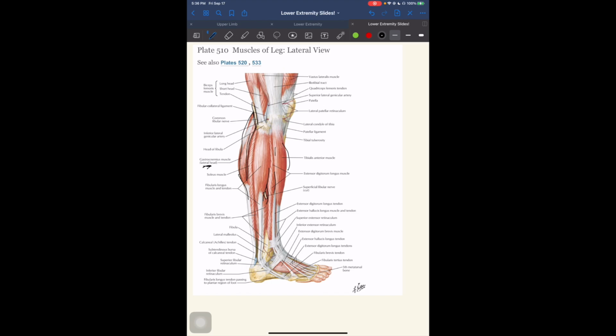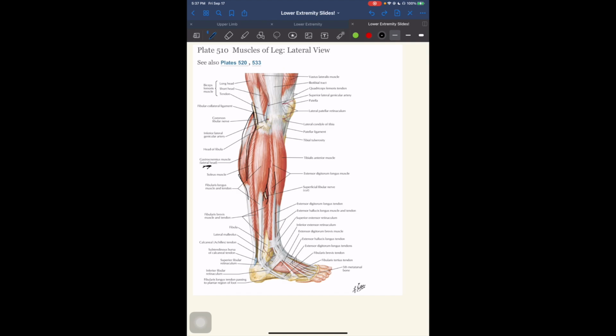This is tibialis anterior. Tibialis anterior is basically the main muscle of the anterior compartment that you feel on yourself just lateral to your tibia, or your shin. So you feel your shin and you feel that bulky stuff, that's your tibialis anterior. And this is all enclosed, our anterior compartment, in a really tough sheath of connective tissue, and it really tightly binds all of these muscles in the anterior compartment. That's how you get anterior compartment syndrome: if you have any inflammation in that anterior compartment, the tissue surrounding it is encasing it so tightly that it leads to pain and stuff. So I just thought that was worth mentioning.